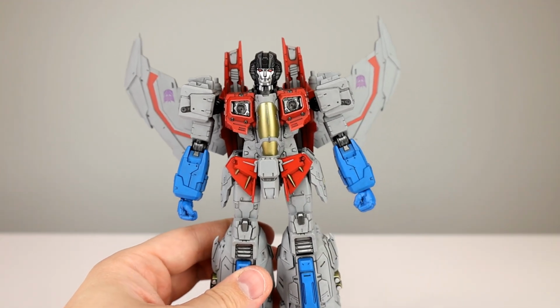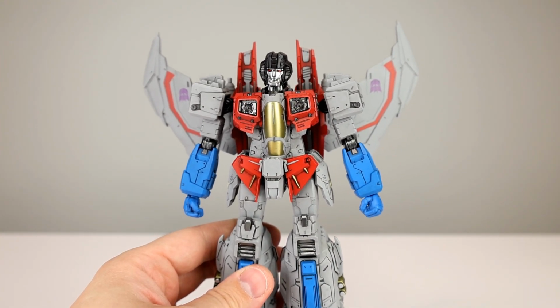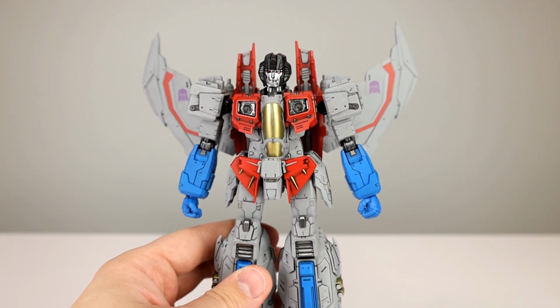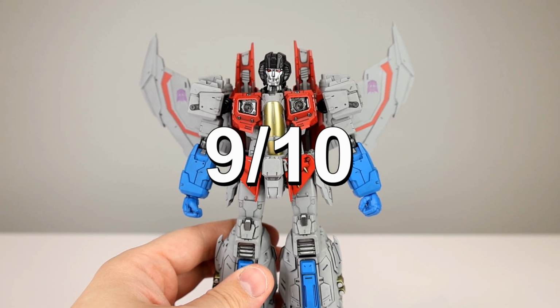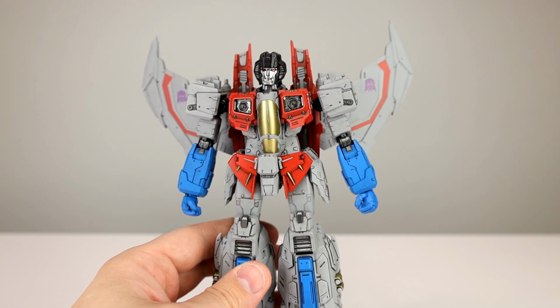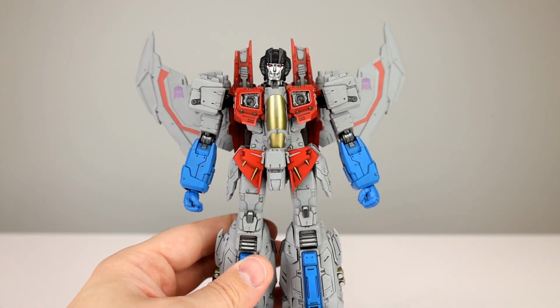But I do. I'm going to give it an overall rating of... if the flat paint is a problem for you, 8 out of 10. If it's not, 9 out of 10. These guys are excellent, I would almost say bargains. They're excellent values, excellent figures, and I think they look great on a shelf.